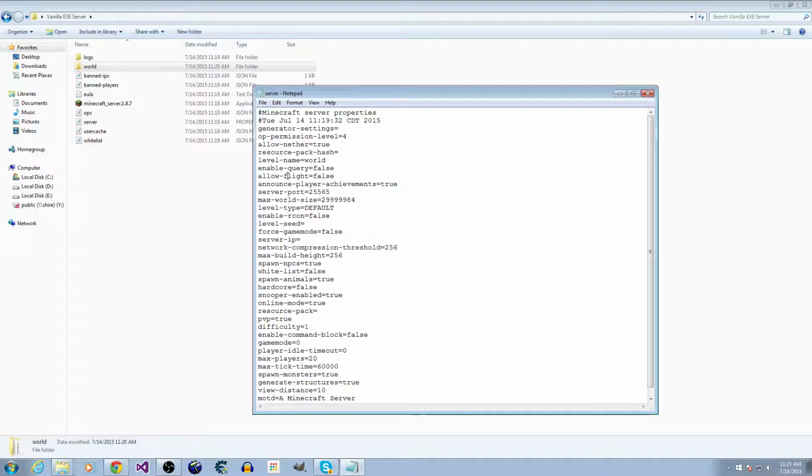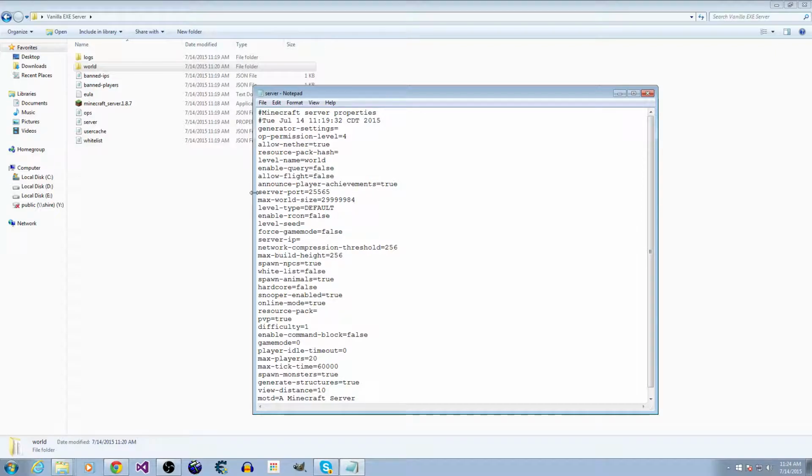The next thing is you can allow flight. That doesn't mean you can actually double click the spacebar and start flying, but this is more for modded. If Minecraft detects that you're flying, like you're in the air for so long and you're moving forward, it's going to kick you for flying because it thinks you're flying without being in creative mode. So you can disable flight and that won't allow them to fly. This is pretty self-explanatory. If you turn that off, it won't tell anyone that someone's gotten an achievement.